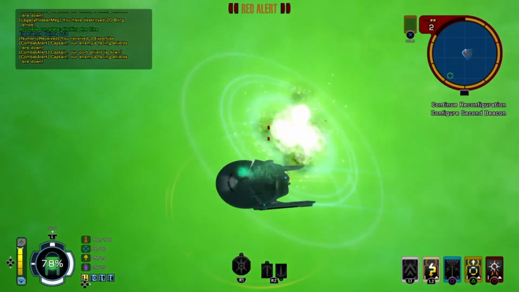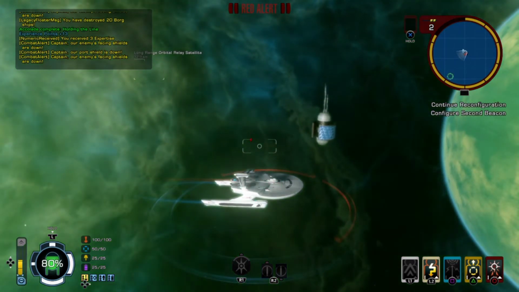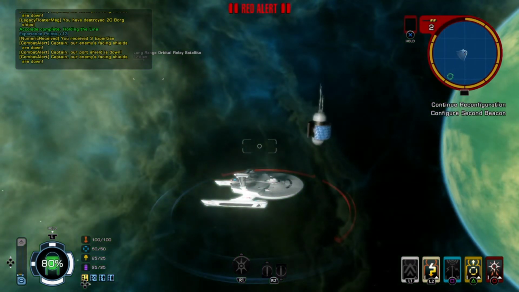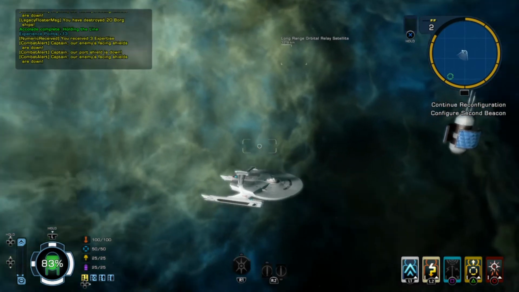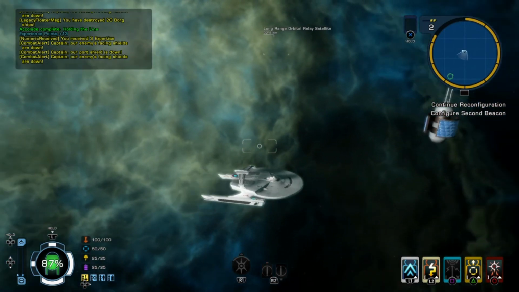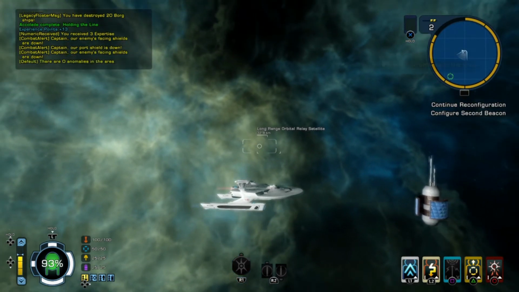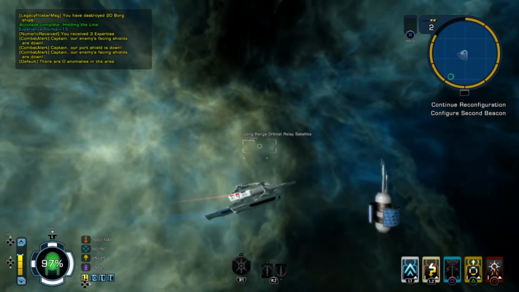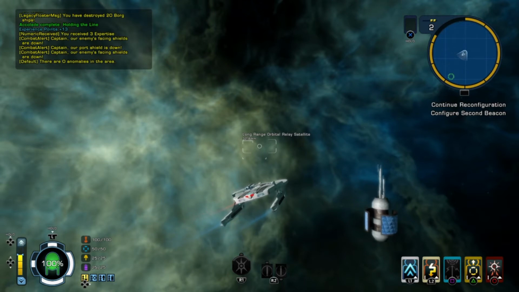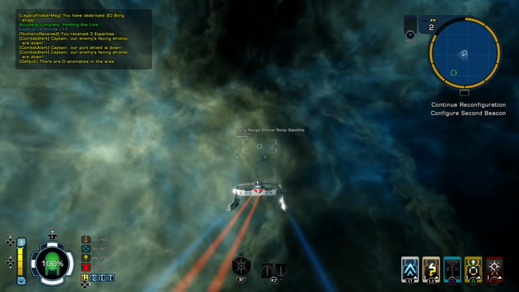Can I? I took a little damage. Reduce speed. Repairs. Now what? I'm looking that way and it appears to be... there we go. A long range orbital relay satellite that I have to go and do something with. So let's head there.